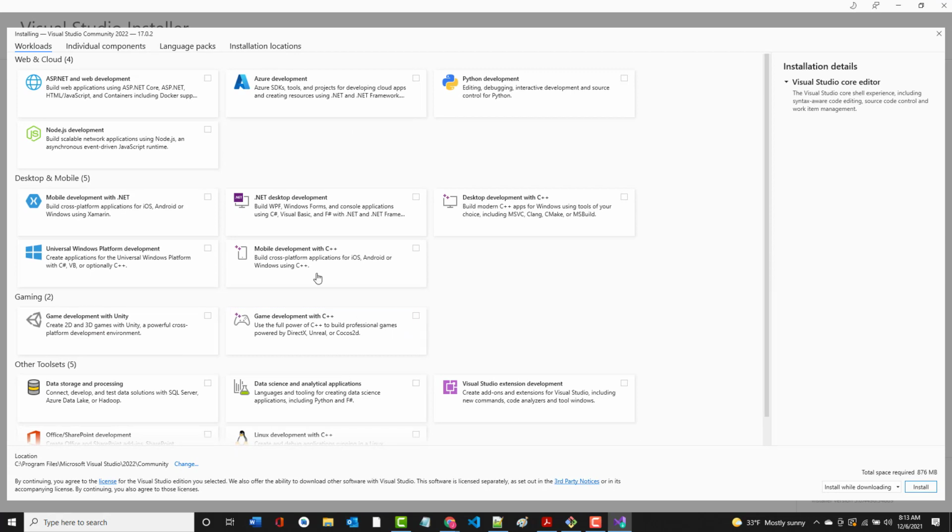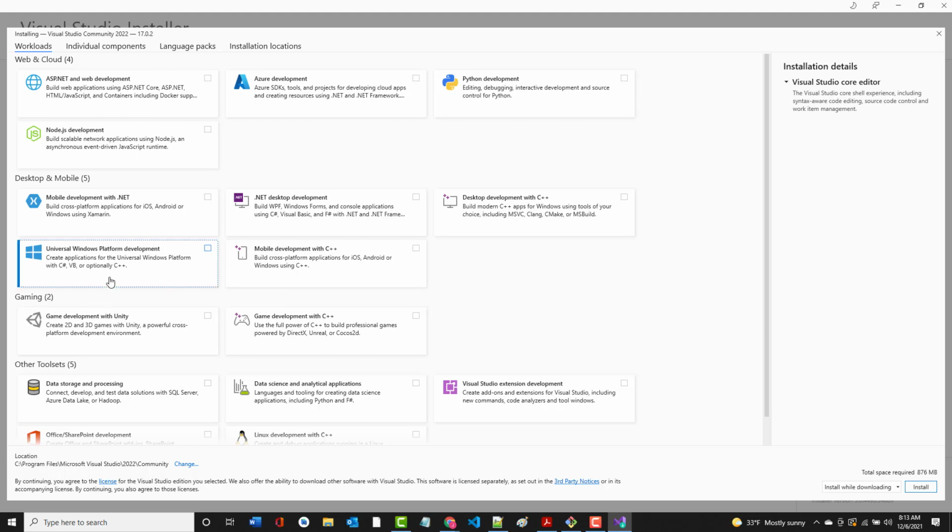All right? So taking from the top, ASP.NET and web development. If we cover that at all, it's at the very end of the class, just so you know. But I'm going to download that one anyway. The Node stuff, we don't use this. You can build Node applications from Visual Studio. We don't do that here. All right. Mobile development, no.